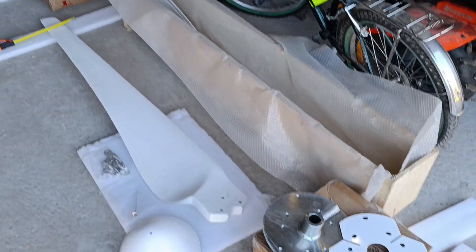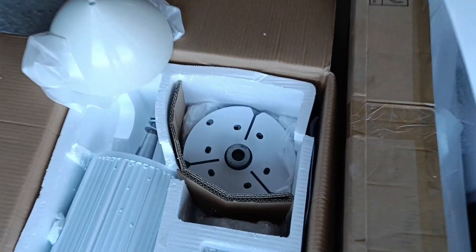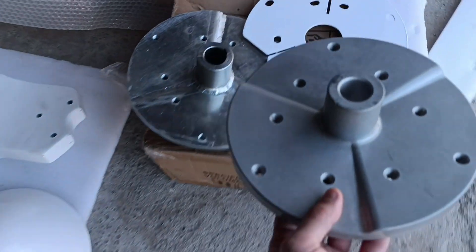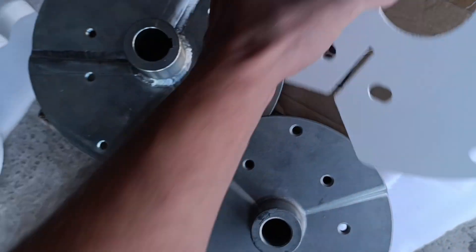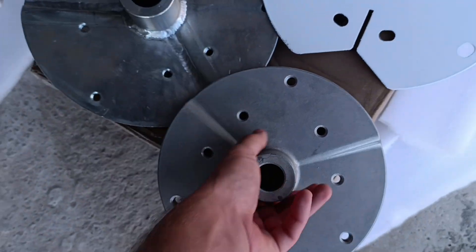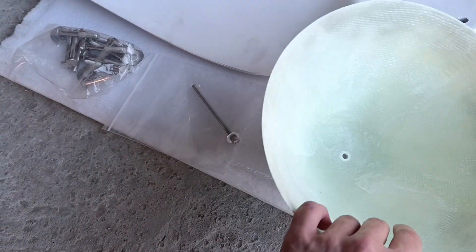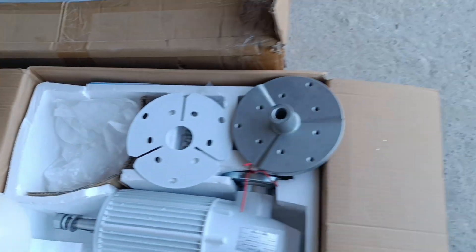The hubs are very different between the smaller and bigger L series. Here is the hub from the smaller L2 in comparison with the bigger one — you can clearly see the size is very much different, and so is the connection plate and the cone. Obviously they won't match at all — no way. The cone on bigger units has always been made of fiberglass, while on the smaller units — including the 1500 and now the 2000 — it's plastic. I don't care; plastic is fine.